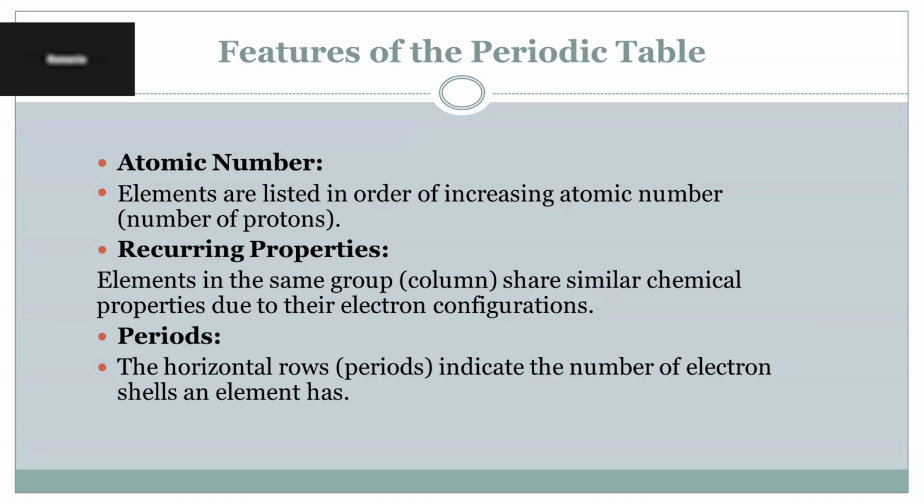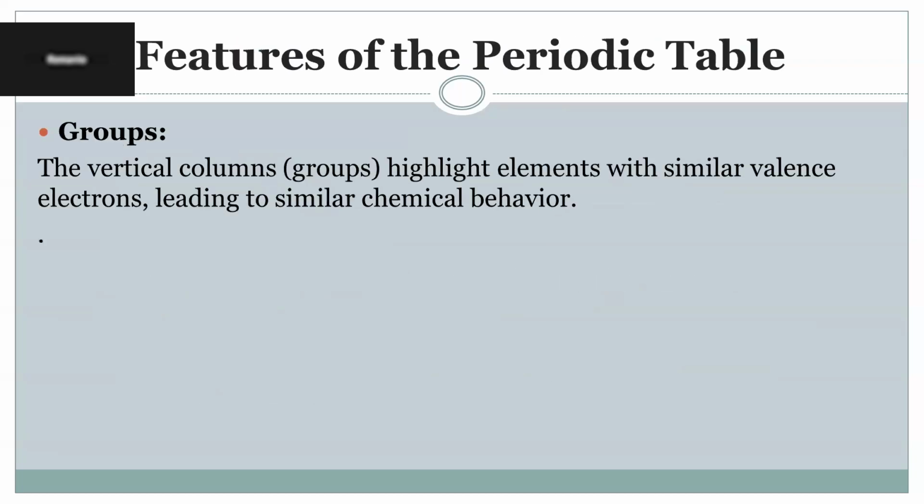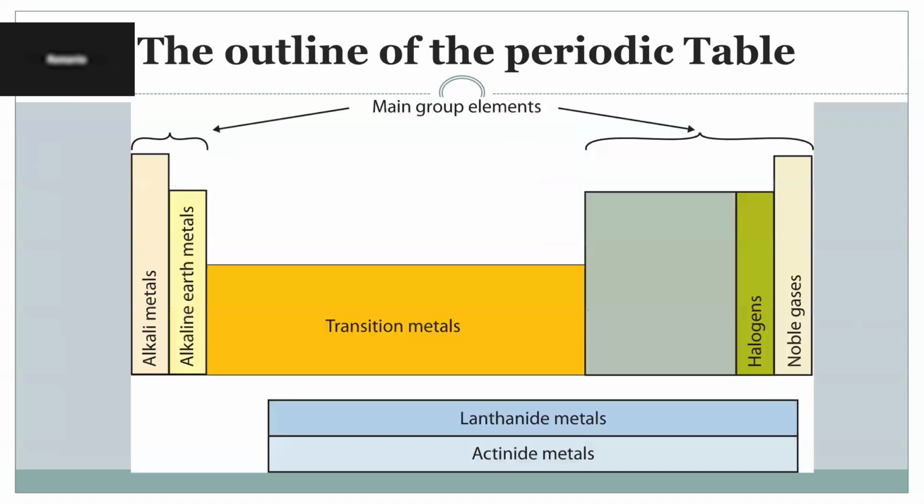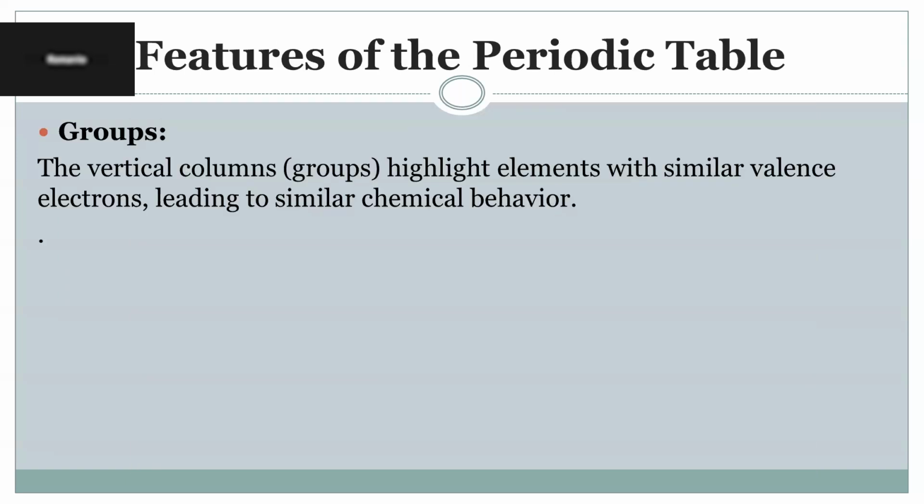Rows go down or across? Do they go down or do they go across? Good. And groups are columns. Columns go down, like when you build a house. You can say go down or go up, either one, but these are vertical columns. So in the periodic table you have periods and you have groups. Those are important, so take your time to have an understanding of the periodic table.